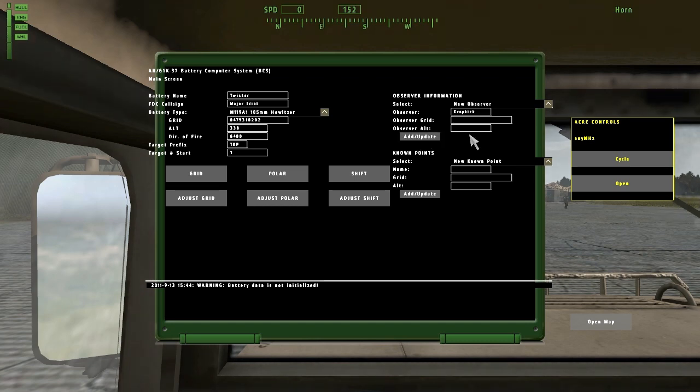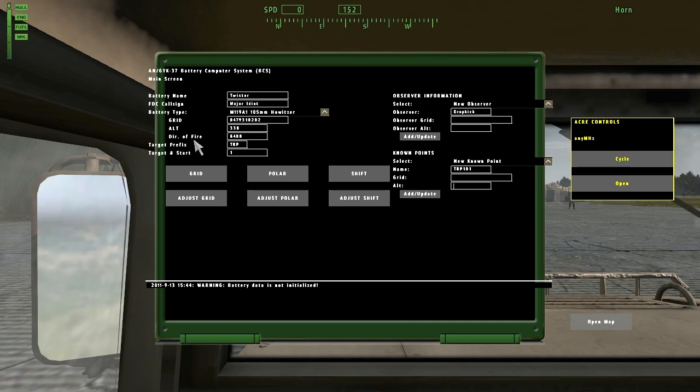We also usually work with known points, like we like to use TRPs, for instance. Then we can give these TRPs names, for instance, TRP 101. That's a known point. We write TRP 101, the grid, as accurate a grid as possible, and the altitude of that TRP. I'll explain later why that is useful. You might have already figured it out.